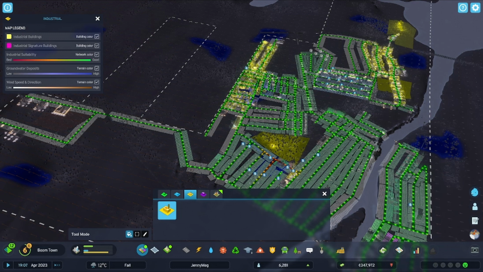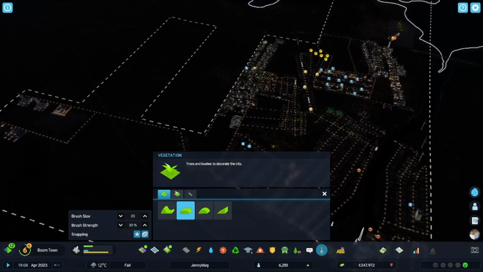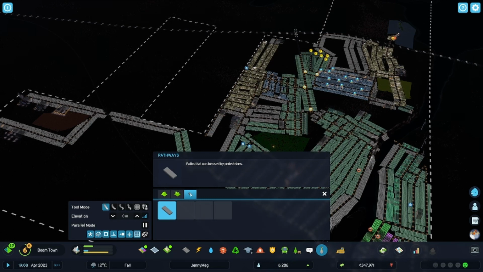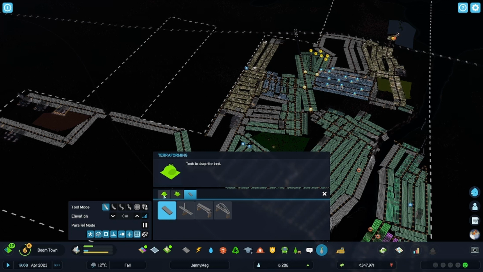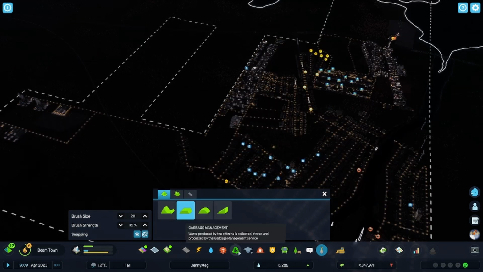I don't know of any other way to get rid of the air pollution other than putting trees in. I'm not sure if that does anything or not. And the only way to put trees in is to terraform. I don't know of any other way to put trees in. You can put parks in, but I don't think that does anything for pollution.